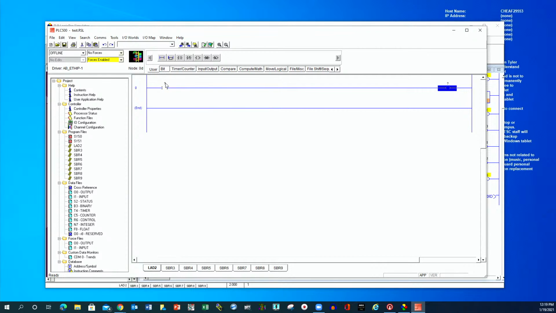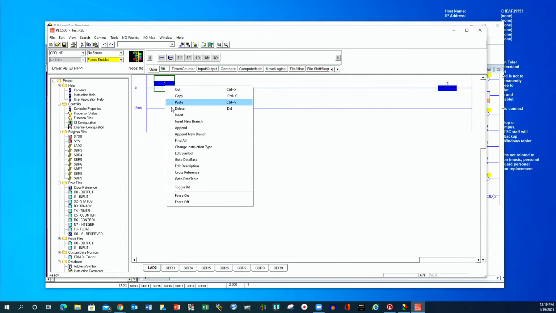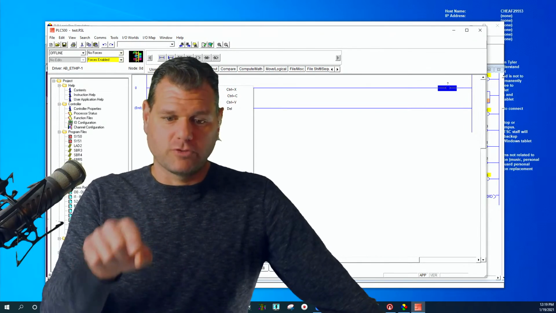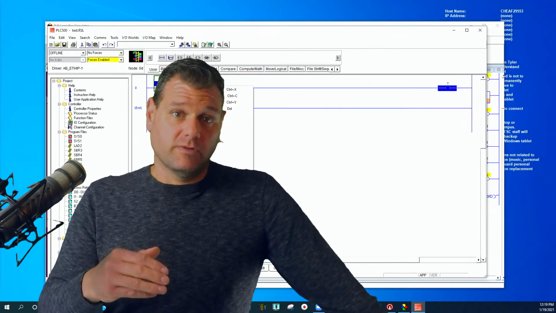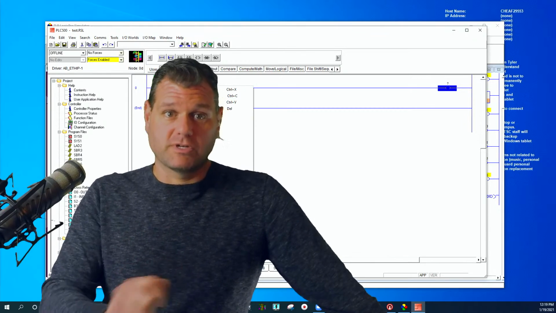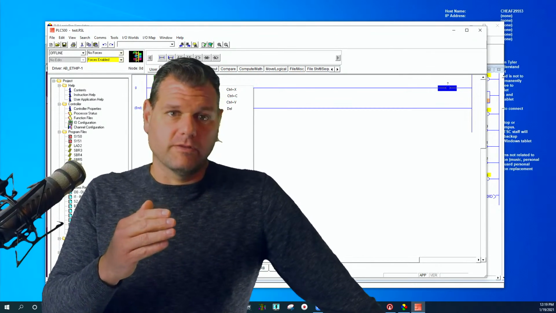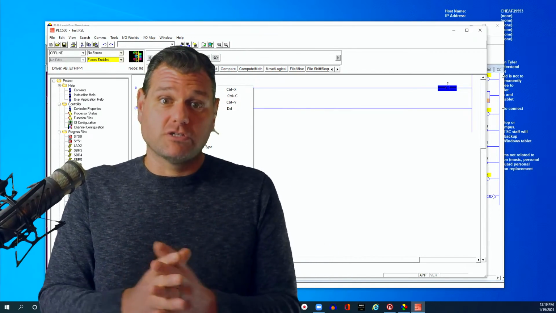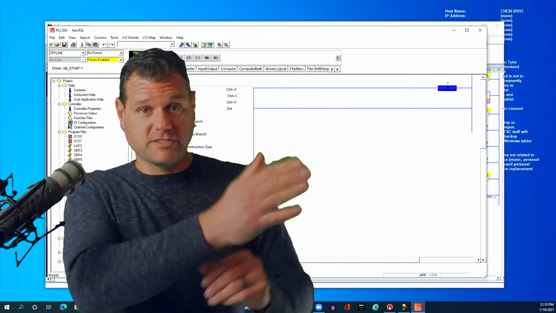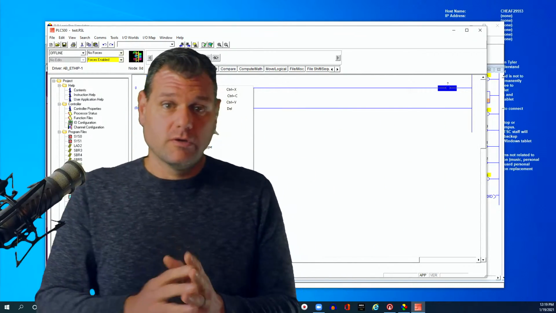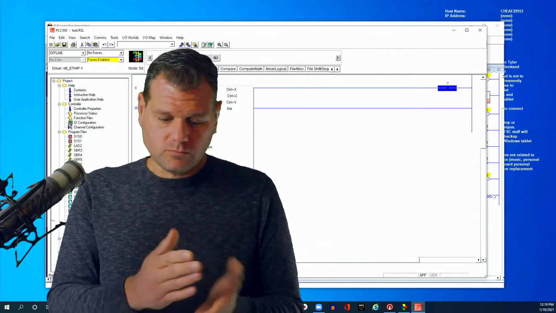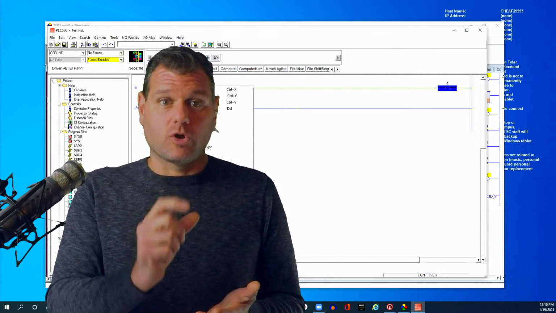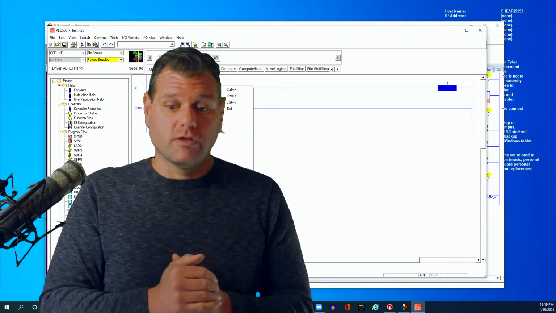But another option is to toggle a bit. A toggle is basically a digital version of pushing a button. So if you were to walk over to a physical push button and push it and release it, that's a toggle. It turns it off and on. For some reason, let's say that you needed to activate a switch that is very, very far away. You can physically see it. You're safely in that zone, but it's very far away. So what you would do is toggle that switch to act like something actually triggered it.